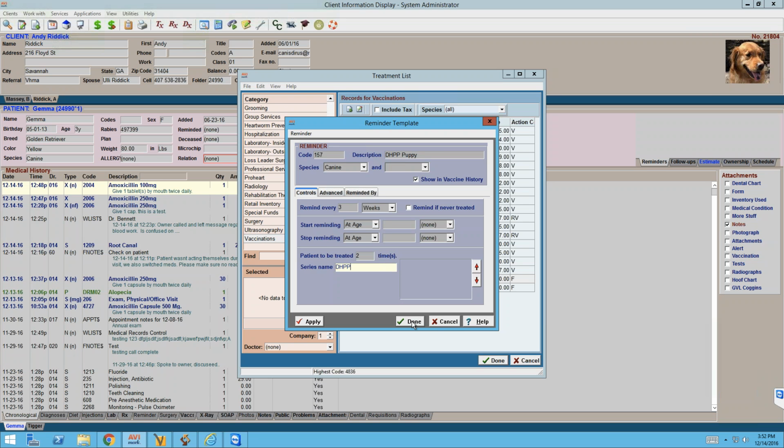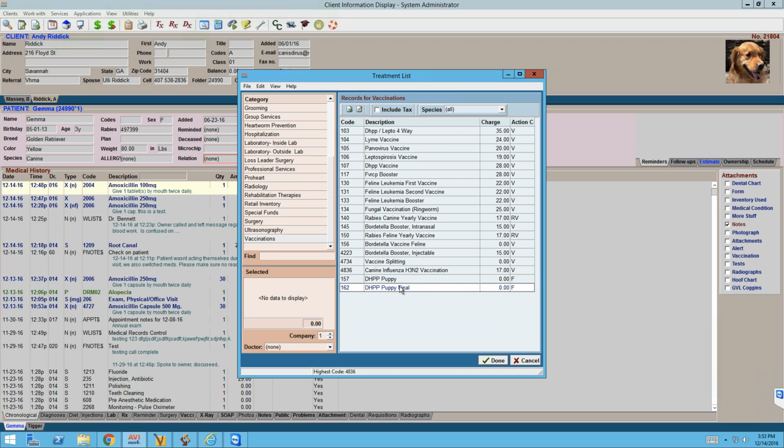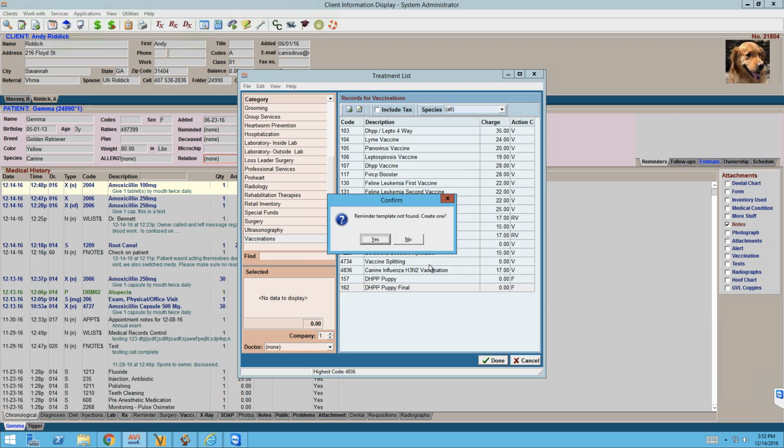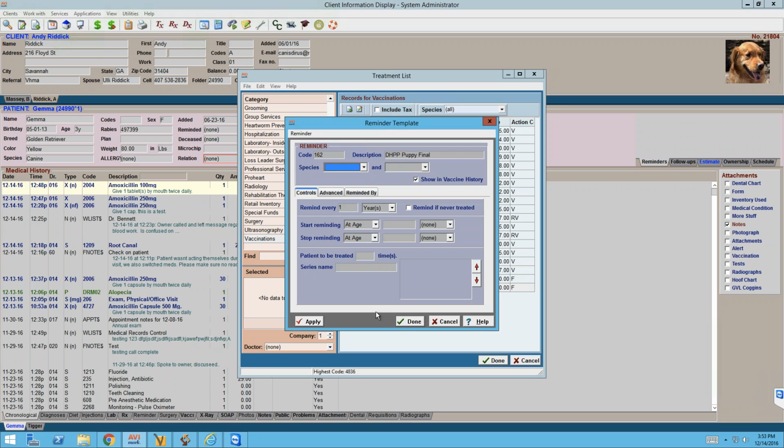Got it. So I go done, right? Yes. And then I go to the puppy final, reminder. First of all, it was DHPP. And this will remind 1 year, one time. And then we'll associate the canine species. And then on this one, because the puppy one is rolling down to it, we're going to need to check remind if never treated.